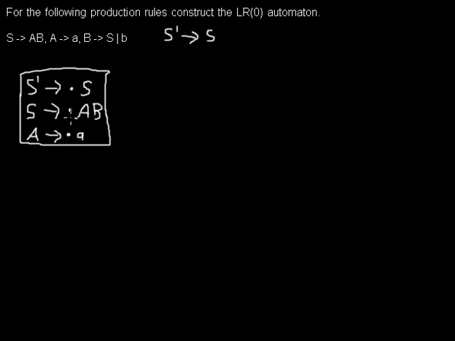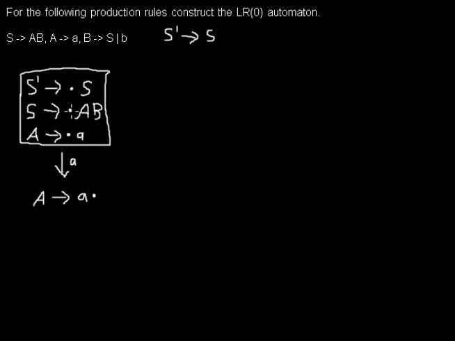So, every time the dot is before a non-terminal, I can do every prediction for that non-terminal. The a can go to the terminal a, and of course the dot is again before the a, because I didn't see anything yet. So that is my first state. Now, what can happen when I do a derivation is that I can see a terminal a — I can't see any b, because it's not allowed in the grammar and not allowed in the automaton. So I make a new arc with that a, which I expect in this moment. And what happens now is I can move those dots over that a.